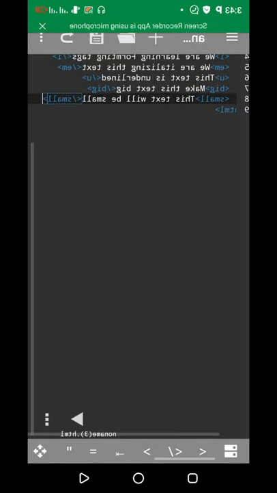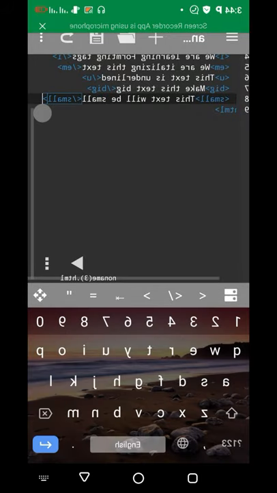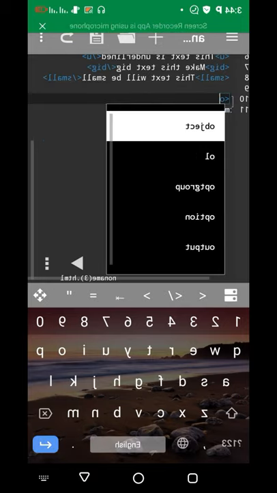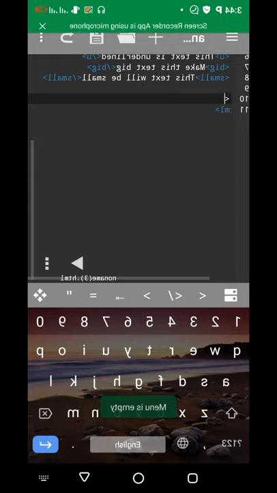Now I want to go a little bit further with these tags. I'm going to create a paragraph and then implement these tasks within it, and you will see how they are done, and you will appreciate it in a much better fashion. So let's create a paragraph tag down here. So I'll use a P tag. If you are familiar with the paragraph, we'll use a P tag to create the paragraph.